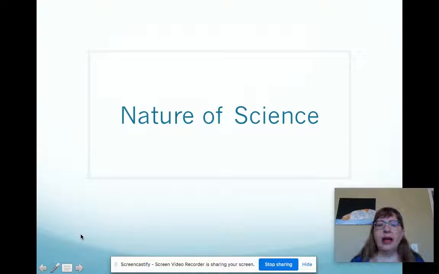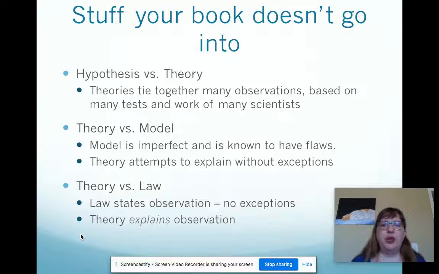All right, so I had wanted to address a few things with the nature of science. Your book doesn't go into a great deal of detail on some of these things. It does talk about the scientific method in those few pages in the appendix of chapter 17, but it doesn't go into as much detail as I normally like to. So we commonly use the idea of a theory in everyday life. We kind of toss that word around, and sometimes it means what scientific theories do, and sometimes really when we say theory, what we really mean is a hypothesis.